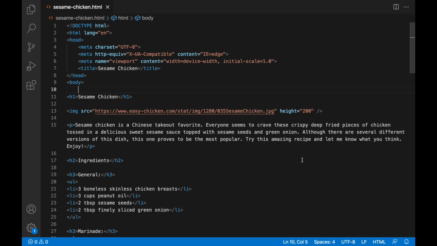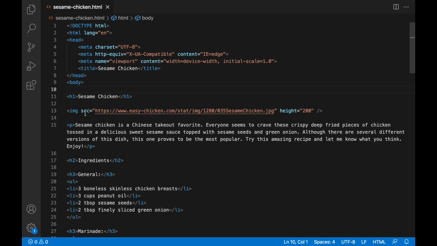Okay, so the way we last left our code, it looked something like this. Now, this is all valid HTML and it looks fine. But the problem is it's not very obvious the structure of our HTML. So what do I mean that it's not obvious?